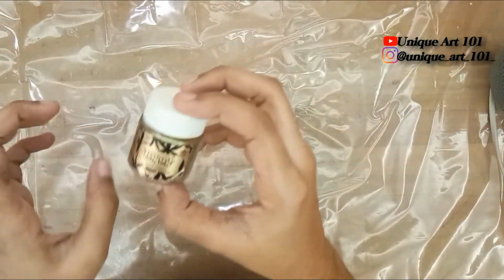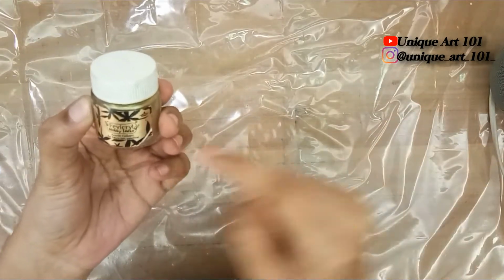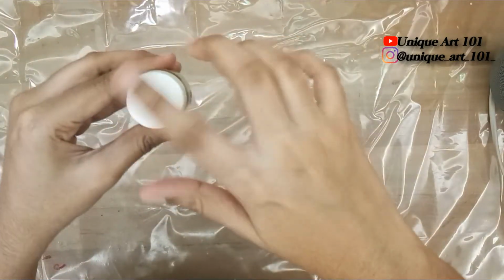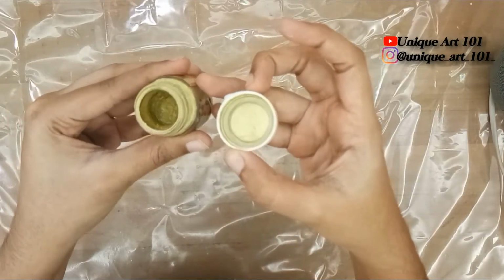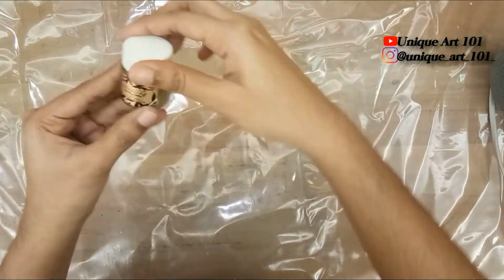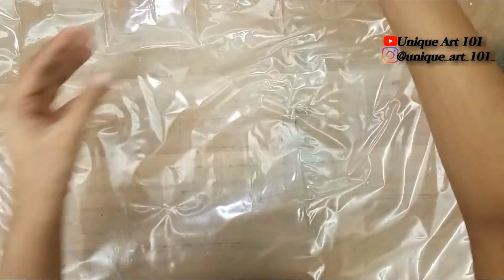You would get this in your paint shops, your craft shops. This is the Fevicryl Hobby Ideas acrylic color in their gold acrylic color. This is just a powder. They have this one, and a copper color and a silver, I believe. I do have those with me, but this and this mixed together was the one that gave the marble effect.